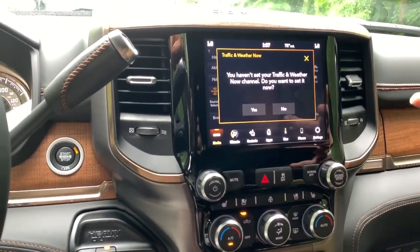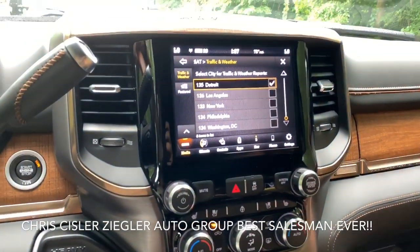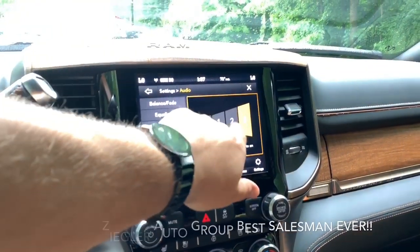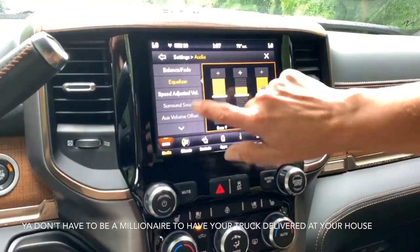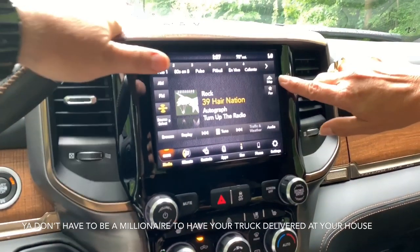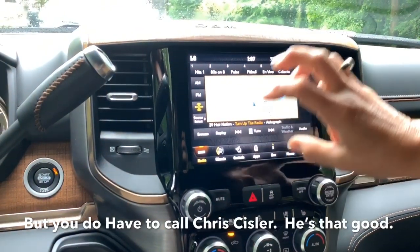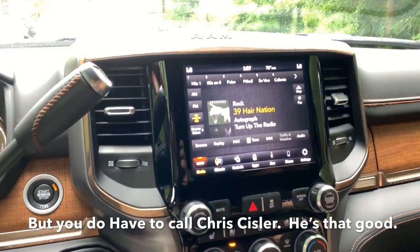You can look at traffic and weather. In this particular one, you're going to choose Detroit as your closest one. Whenever you're done with anything, you just hit the back button and it'll take you back to your main screen. The other thing is your audio — you can set your speakers wherever you want them. There might be the speed adjustment. You also have your equalizer and surround sound options. You can also take a quick peek at the exact map of where you are without going into navigation — it'll show you right where you are. When you're done, just hit map again and it goes away.